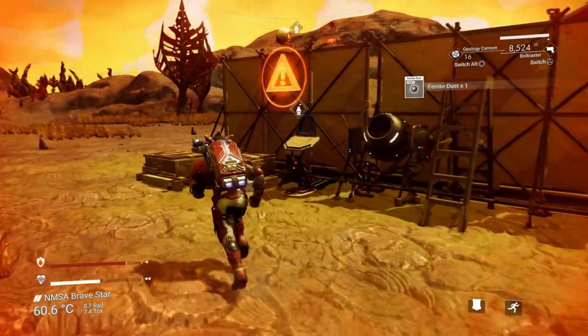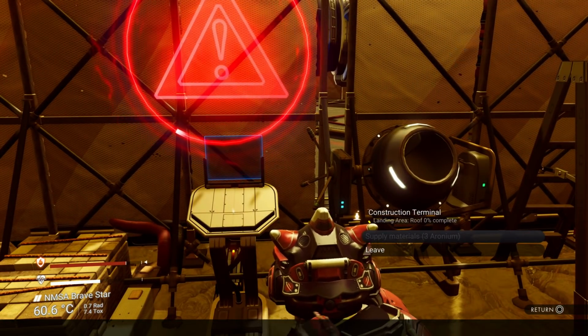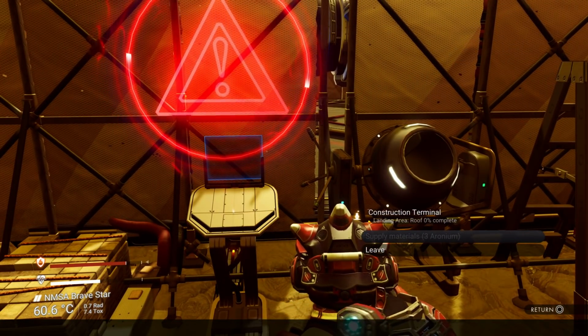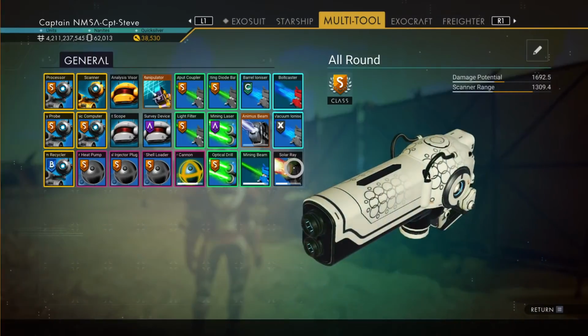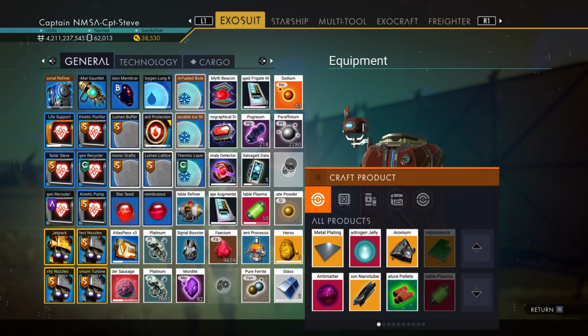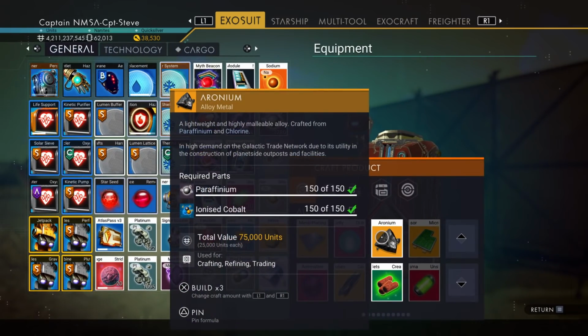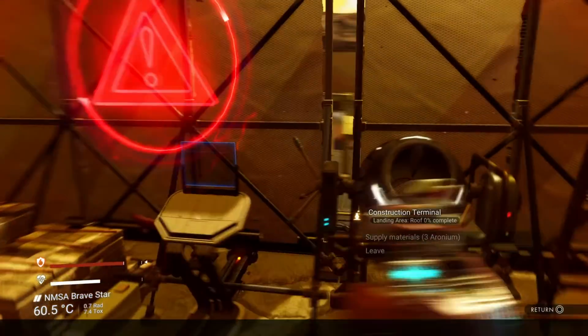I think we can take it up a notch. 2 hours have passed. Okay, here we go. Landing area. A roof on a landing pad? Seriously? Okay, well, let's make some aronium. I guess we're putting a roof on this thing. All right, I don't know how we're going to take off if we put a roof on it. That's got to be a design flaw, surely. Anyway, that's what we're doing. We're making a freaking roof.